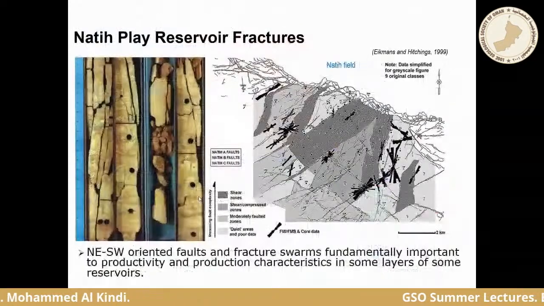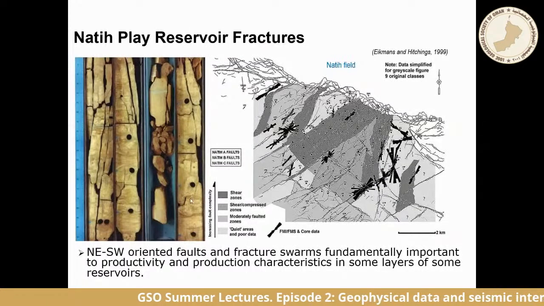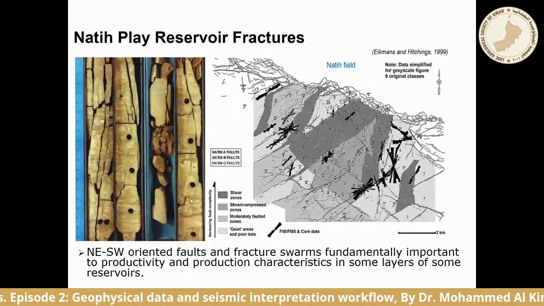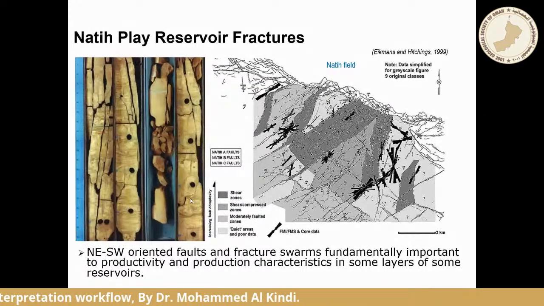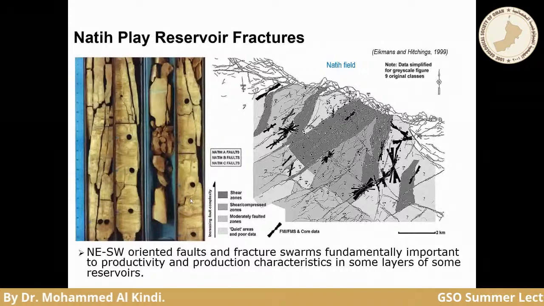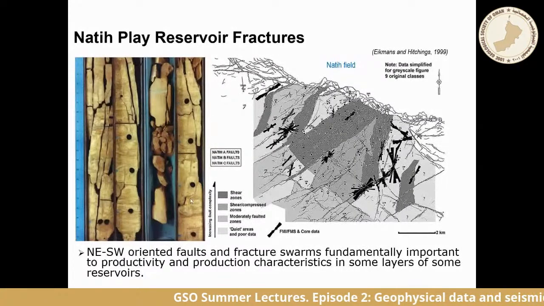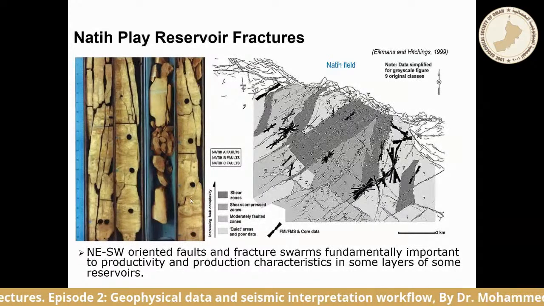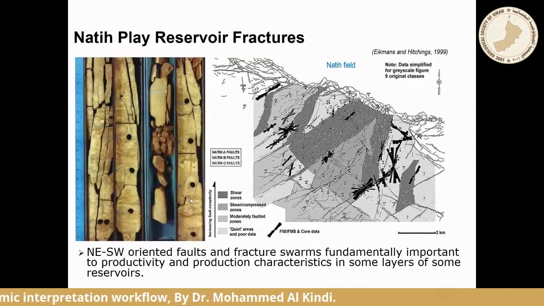And we said the Natih overall is usually heavily fractured, and most of the open fracture systems within the Natih formation tend northeast, southwest. And by the way, in many cases, most of the open fractures throughout Oman are trending northeast, southwest. That's not to say that other fracture sets cannot be open, but it's more likely to have fractures open in the northeast, southwest direction than in other orientations.